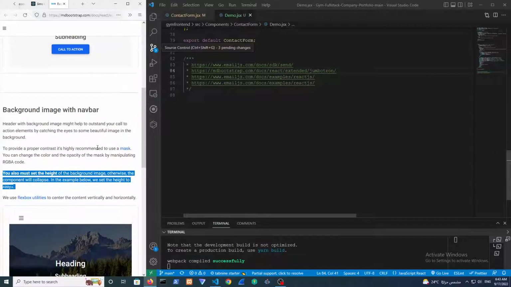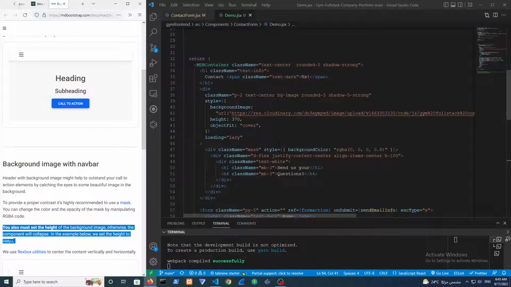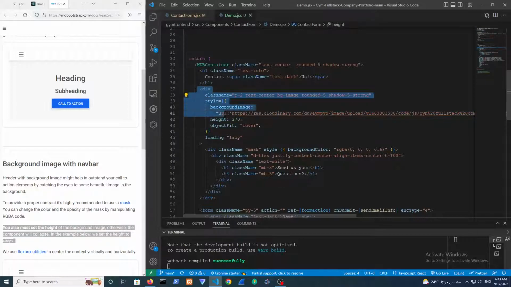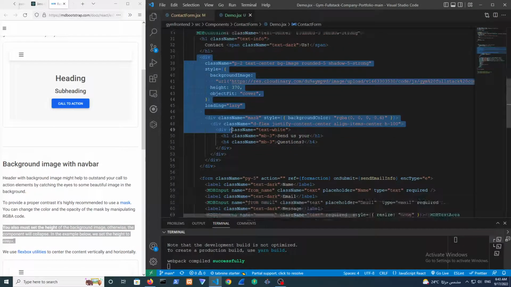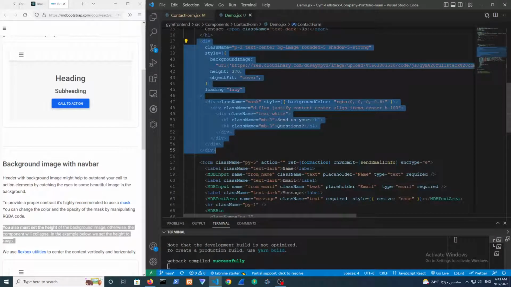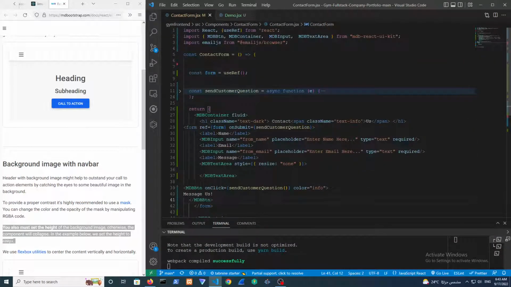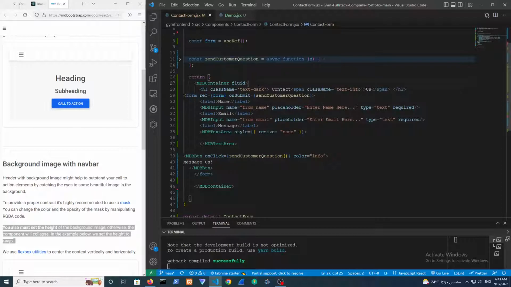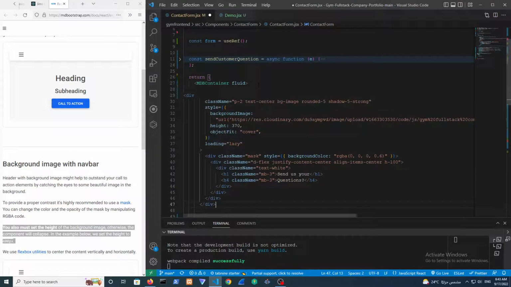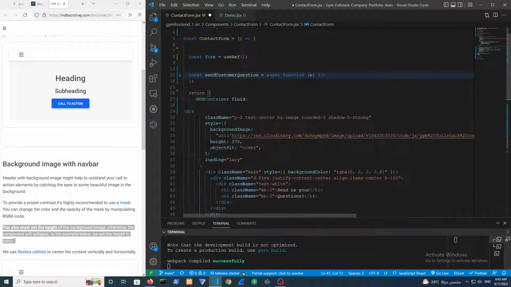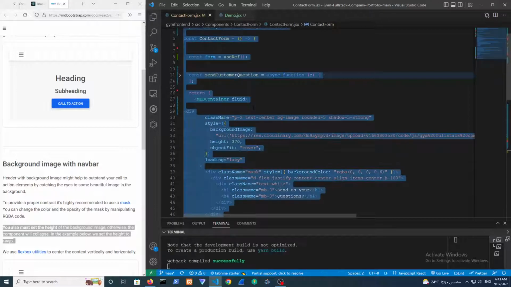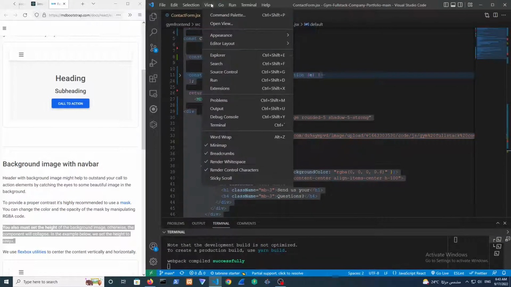So basically it's just telling you that we need to assign this div over here, and we're giving it this background just to work with the MDB styling system. So we could just return that between the container and the contact form. I'm just gonna copy and paste this because this is gonna waste your time.